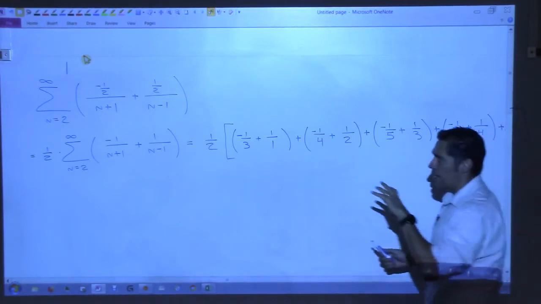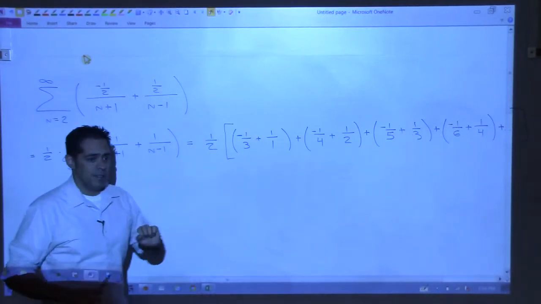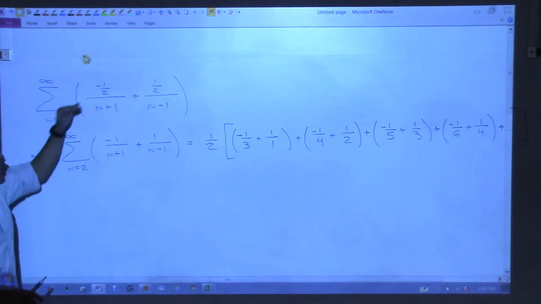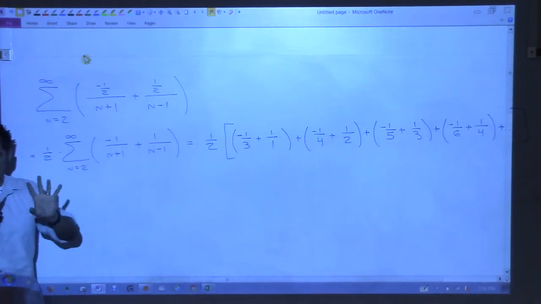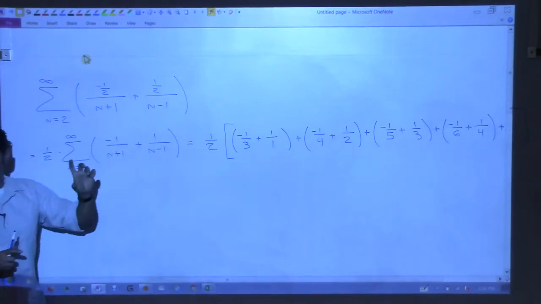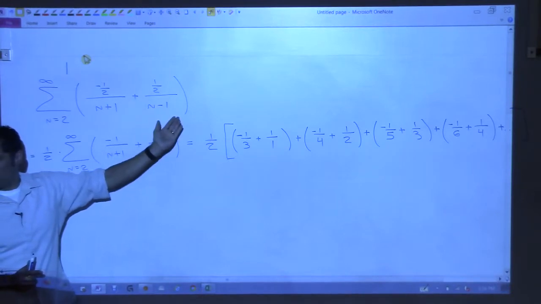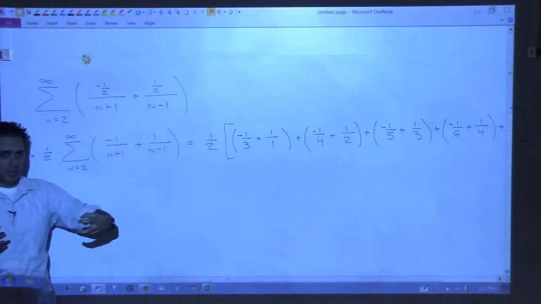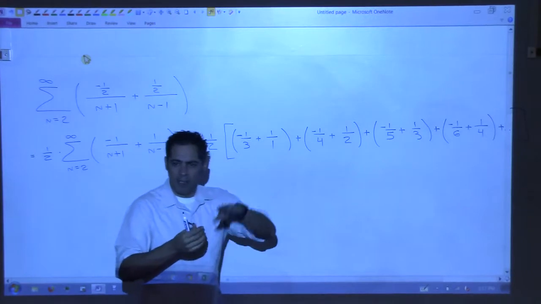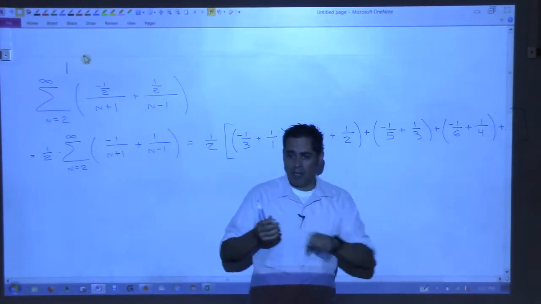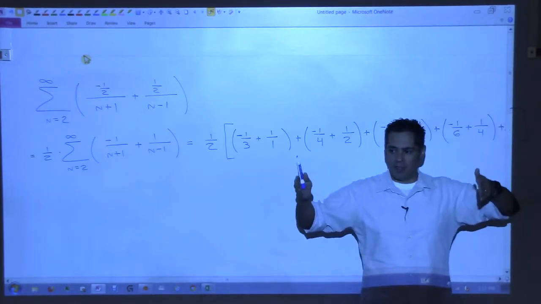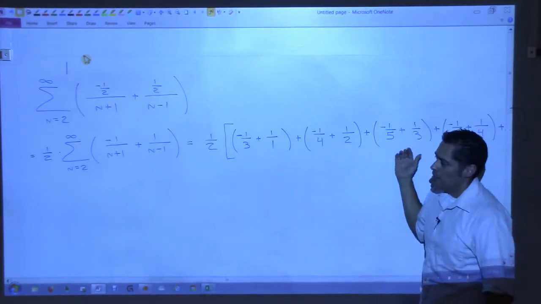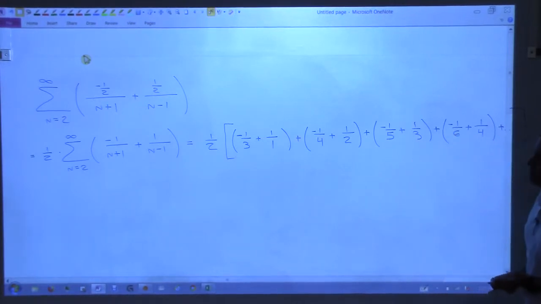So the key to telescoping and collapsing series is this. You first have to convert it into something that's going to have 2 terms in it so that you can start to get canceling. Notice one of these was negative, the other was positive. That's what happens when you do your partial fractions. So instead of, like in the very beginning, just something plus something plus something plus something, now we're getting something plus something, something plus something, but some of them are the same thing, so they're going to cancel, right? They're off by a sign. So we have to now establish what the pattern of cancellation is.